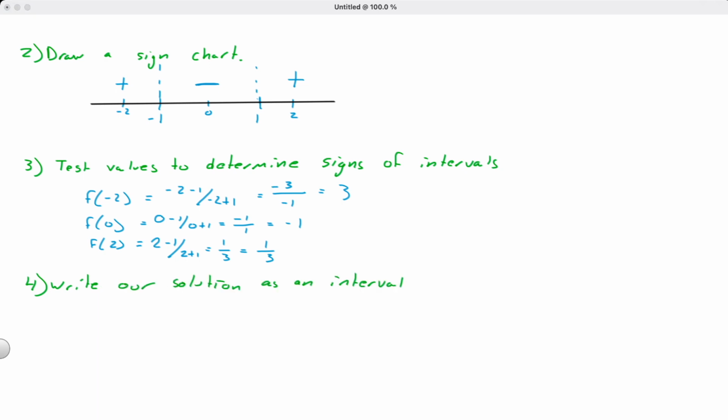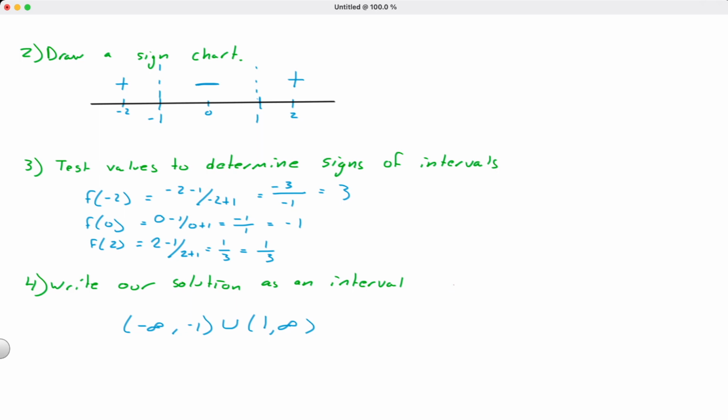And so just like the last one, we might recognize that this whole region here can be represented by negative infinity to negative 1, since it's everything to the left of negative 1. And this whole region here can be represented by 1 to infinity. And then since we want to take the whole solution, we'll just union those. And we might think that that's good enough, but we have to hold on and think a little deeper for just 1 second here, right?